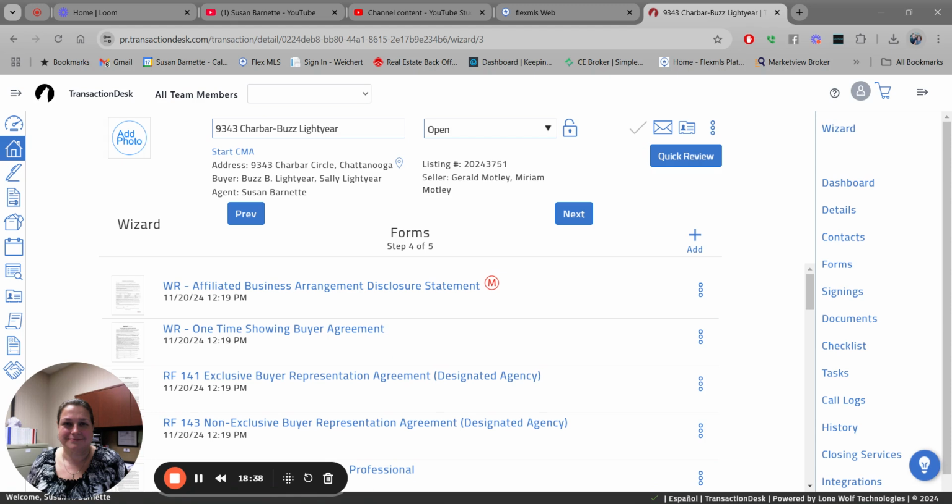You may be able to right now walk into your office and get a package. It could probably be in a manila folder or just a packet of forms for everything you need to list a house or to write up an offer. That's what a transaction template is. Now, your brokerage can create them for you or you can create them for yourself. That's going to be another video that you need to watch on how to create these transaction templates.